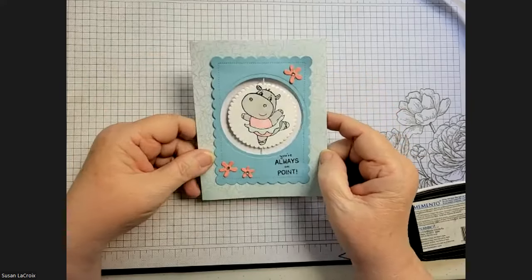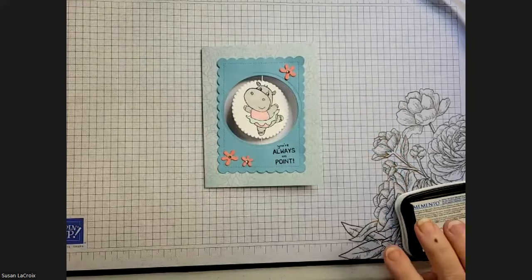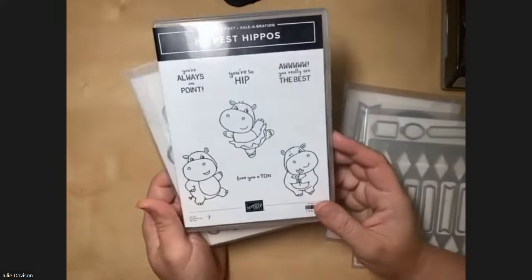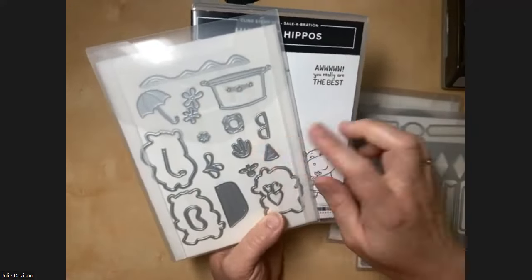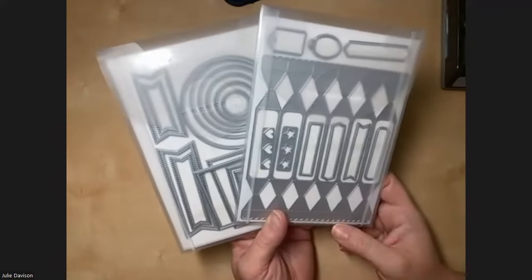Are you ready? Sure. Yeah, let's flip it back over to me. All right. There's that nasty glare again. Well, I'm using the stamp set as well as some of the detail dies. I've got the flowers and the grass, but I'm also using a couple other die sets, and I just wanted to bring them in and show you really quick.